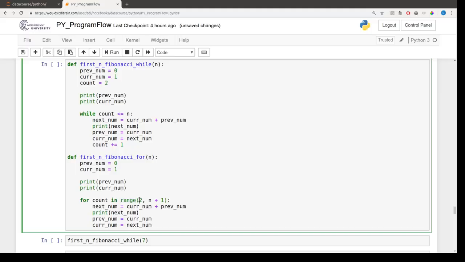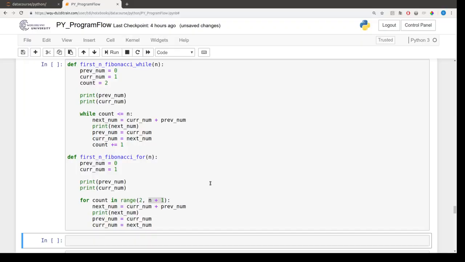Range generates numbers between the first argument and the second argument. Or, if we don't supply two arguments, it will generate numbers between 0 and the first argument. We'll talk about range more in the future, but if you play around with it, you can get a pretty good idea of how it works.